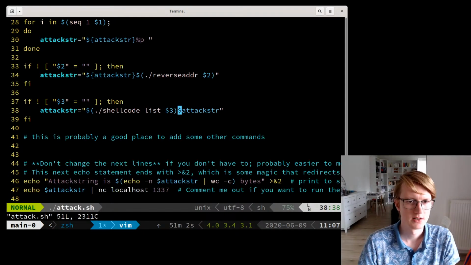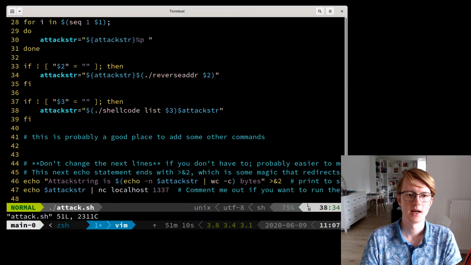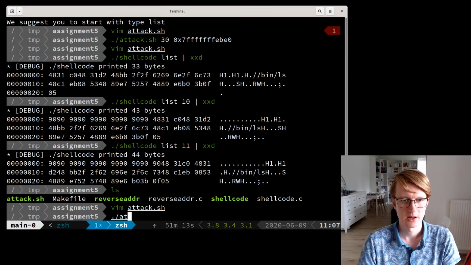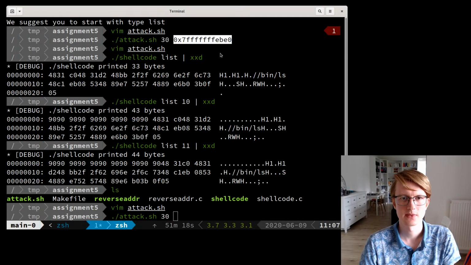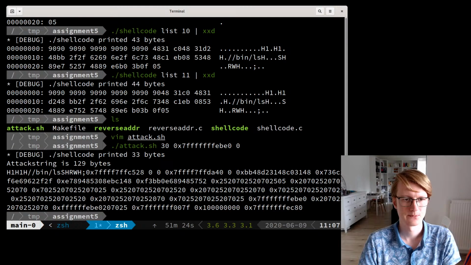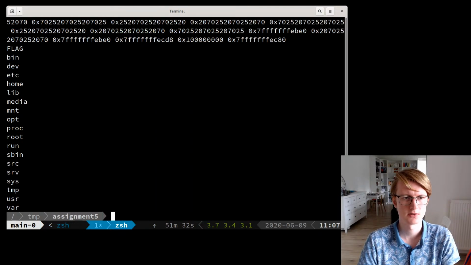Back to the script. This third argument we pass along to shellcode to use as the number of NOPs, and we can now try to run that. Let's see, use 30. Then we use the same return address again, and let's start out without any NOPs. 129, okay, that is 6 bytes too many, so I can just reduce the number of %ps that we use.